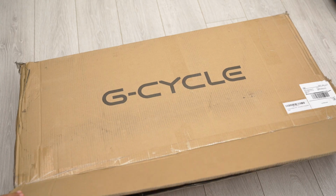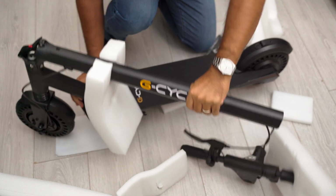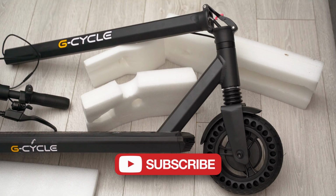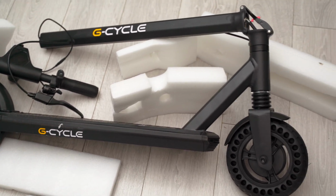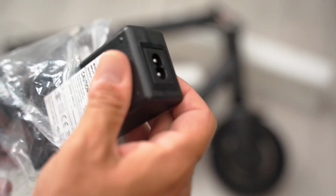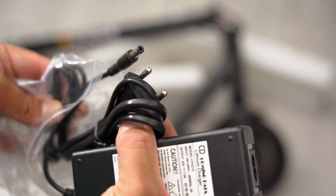Let's start with a quick unboxing as usual. As you can see, the G-Cycle is well protected. And here we have an M4X wrench included, since the scooter comes partially disassembled. Included in the box we have a user manual in English language only, the battery charger with 42 volts of output, and you see here I have the European plug.